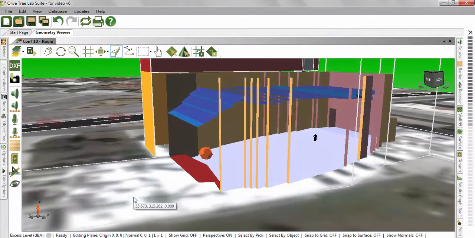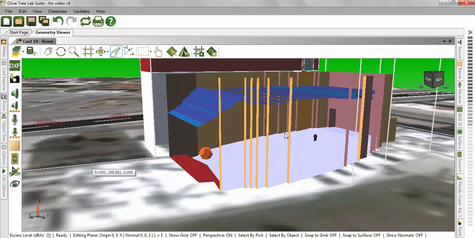Let's move on to our room acoustics calculations for the theatre. We assume the theatre is well insulated and not affected, and therefore will be carrying out room acoustic calculations as an isolated entity. In the next upgrade of OTL, we'll also be including building acoustics, which will allow us to also investigate sound transmission between spaces.